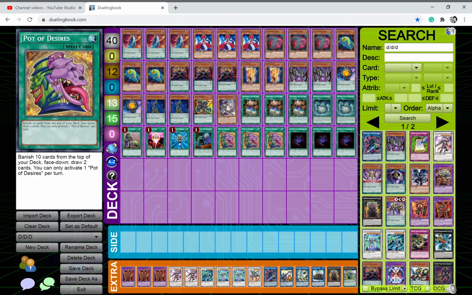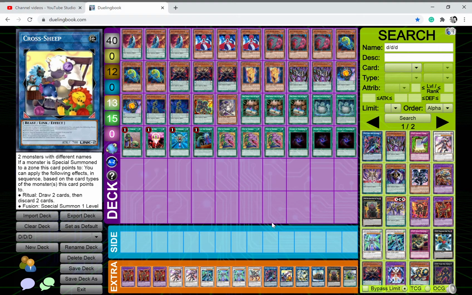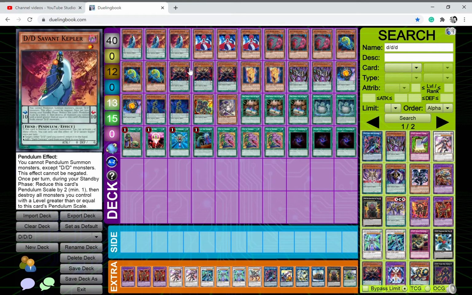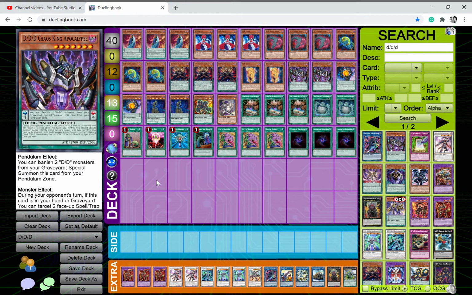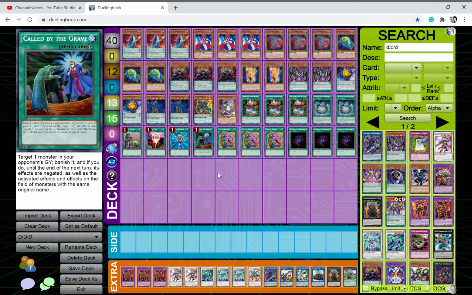So this deck's playstyle is very cross-sheep. Basically, you can use every type of summoning method in this deck pretty effectively. It can pendulum summon some pretty high-powered monsters because pretty much all the DD pendulum monsters are very powerful. As well, this deck can successfully pull off stuff like the Buster Lock, and there are so many engines that you can put into this deck that it is super effective.